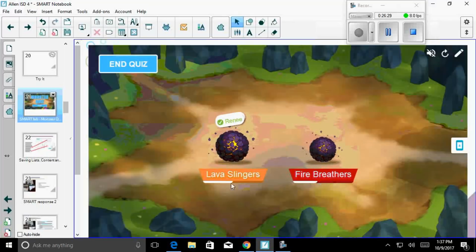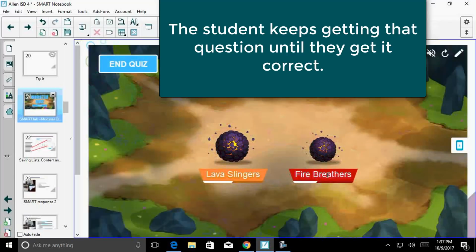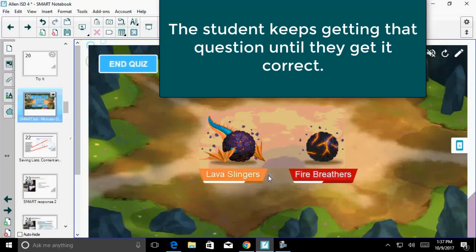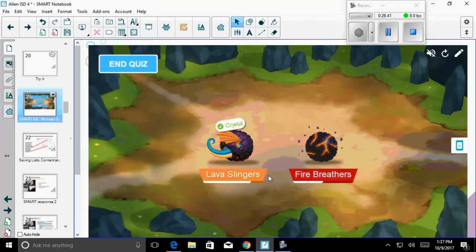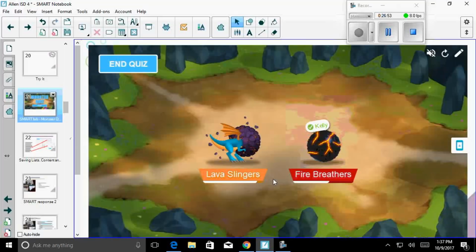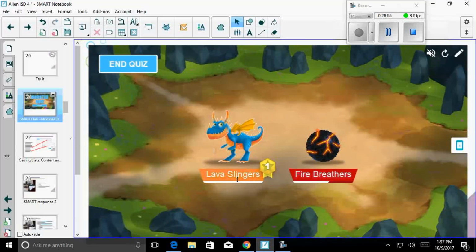And you can see down here how people are doing, how the team's doing. The questions come back around, so they haunt you if you get one wrong. And some kids are going to finish more quickly. Hopefully, by the fourth time, your students are always getting them right. So the Lava Slingers won. But when one student finishes, I'll say, well, you need to start cheering on your team, to get them excited and motivated and to build that excitement.